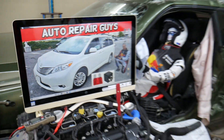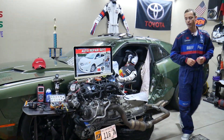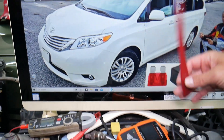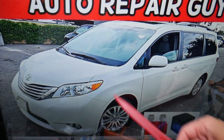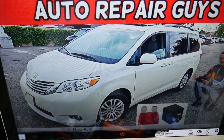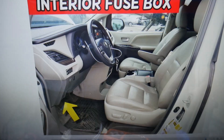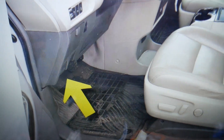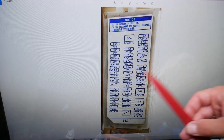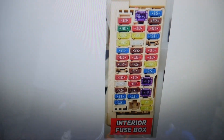So if the OBD doesn't connect, first we'll explain — always check the OBD fuse and where it's located. We'll demonstrate on this 2014 Toyota Sienna. You have two different fuse boxes in that generation minivan. That's the fuse box on the driver's side. Go ahead, open the door and look above the pedals on the left side under the dash. You're going to find a fuse box layout that looks like this one here. Go ahead and remove that cover and you'll get to the interior fuse box, just like this one.